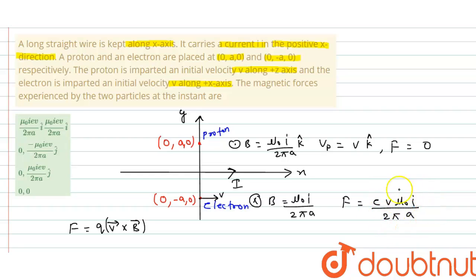Now we talk about direction. Direction of v cross B: v is along x-axis and B is inward direction, negative z-axis. So here v cross B is along positive y-axis because v is along x-axis, so î cross -k̂ equals ĵ.